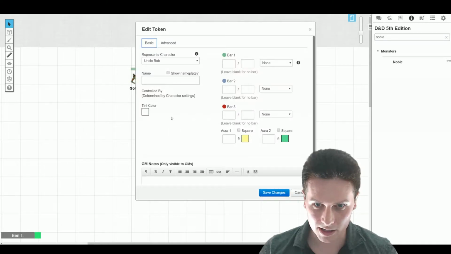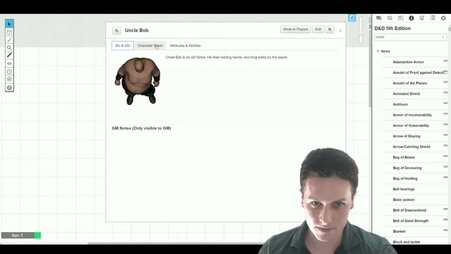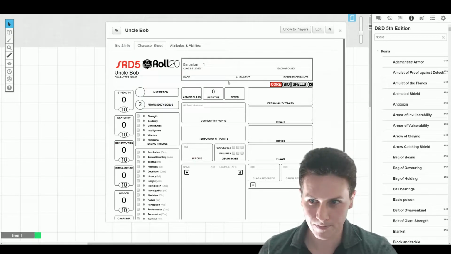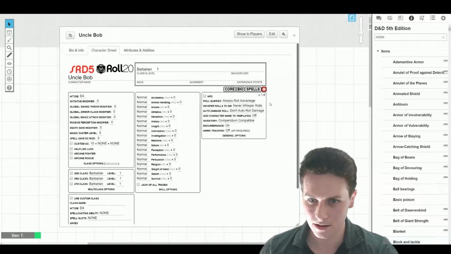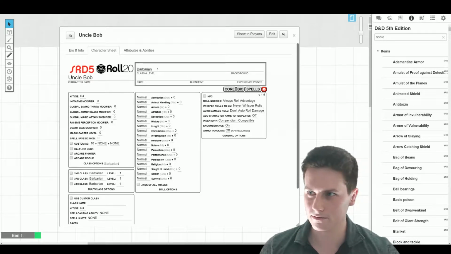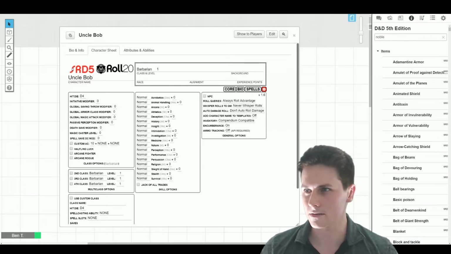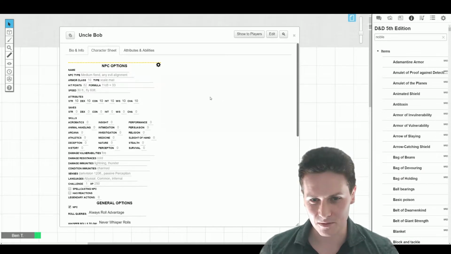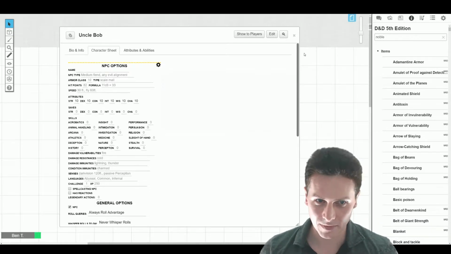Then what we can do is very quickly, without having to fill in an entire character, all this information for Uncle Bob, we can turn him into a proper NPC character very quickly by clicking on this cog icon. And again, this may only work with this SRD5 Roll20. I can't comment for if you've used any of the different custom templates. This, I believe, is the standard one for Roll20. So you're on your own if you're using anything else. Okay, so we click NPC. I think that's non-reversible, by the way, so make sure you don't do that on a player character.